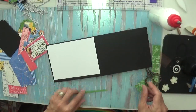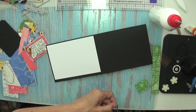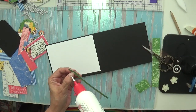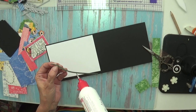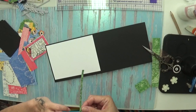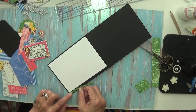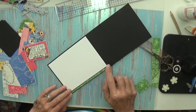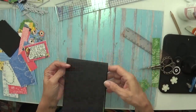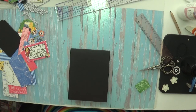And one on the back. I'm going to have to go back to card making soon as well because I haven't done any cards for a while and I could do with a few. There we go. So there's got those strips on the inside as well. How we managed to get them that small. Perfect.